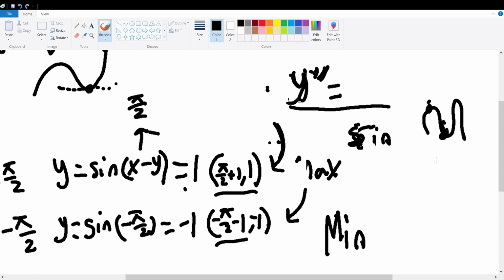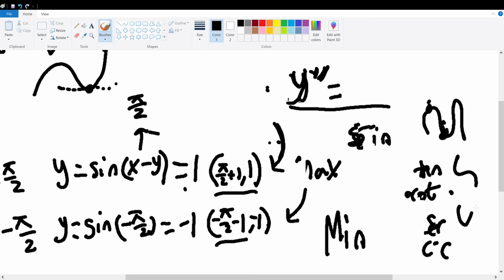But we know that for tangent and cotangent, since the graph is something like that, there won't really be a maxima or minima. But when there's secant and cosecant, with a graph something like this, you know that there will be a maximum and minimum. But the thing is reversed: when the y value is greater, it will be a minima, and when the y value is less, it will be a maxima.